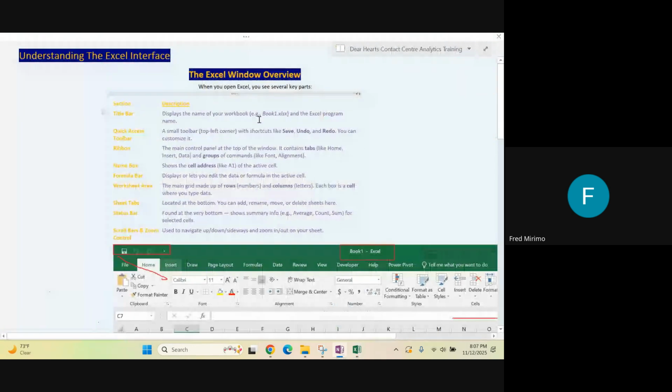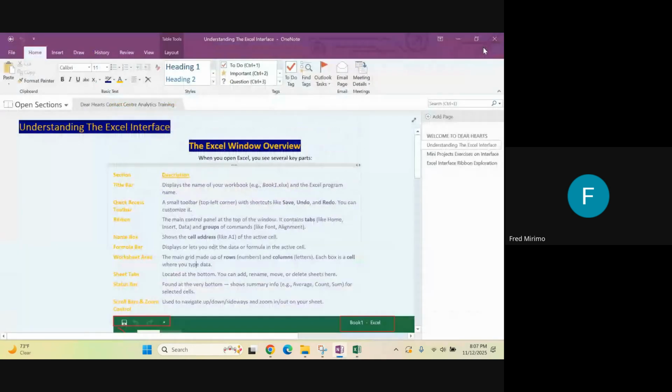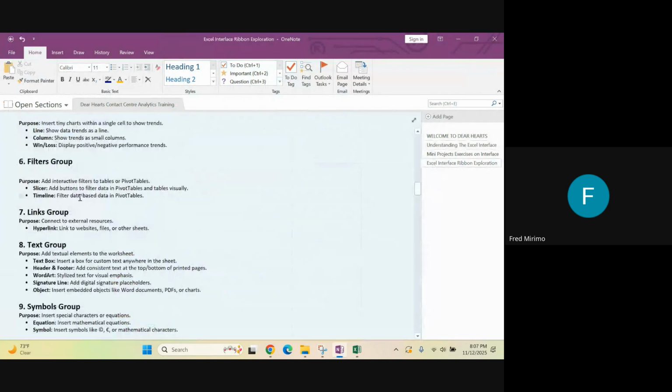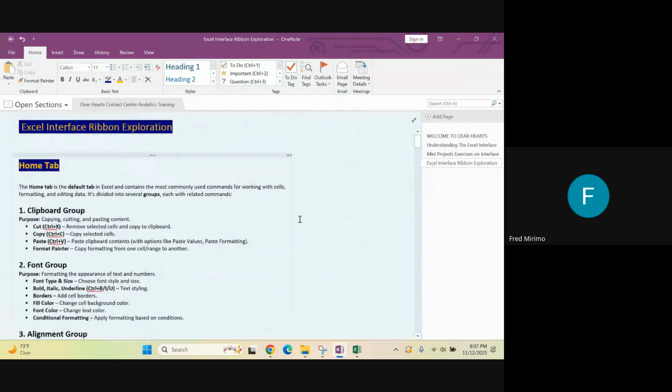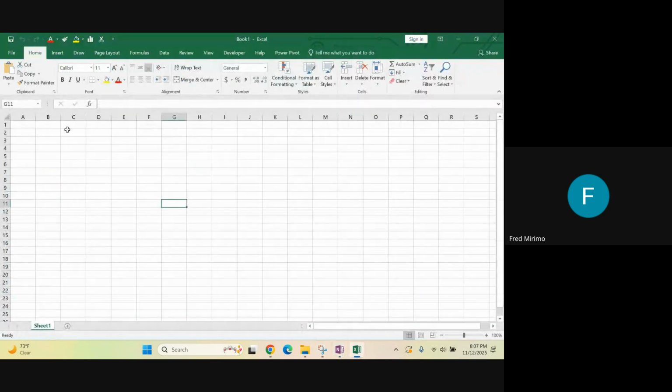So just a quick overview of the home tab. I can just go to where I have the home tab. You can see the home tab is the default tab in Excel. By default tab, it means immediately you open Excel, even if you haven't selected any menu here, it will be the default.